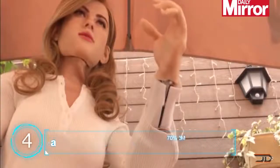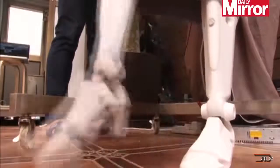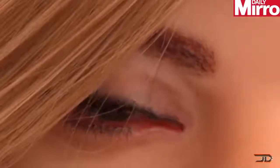At number 4, the Scarlett Johansson Robot. The thing I like about this robot is that 70% of it was 3D printed, and it was designed and built by one person. It's a clever imitation, and it shows a controversial vision of making robot copies of real-life people. It took over a year and $50,000 to get the prototype working, and it only has a set of programmed verbal commands.